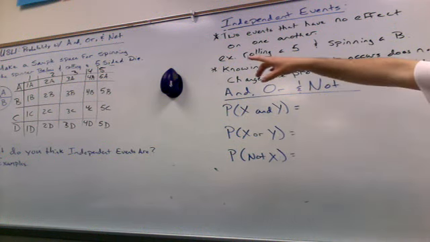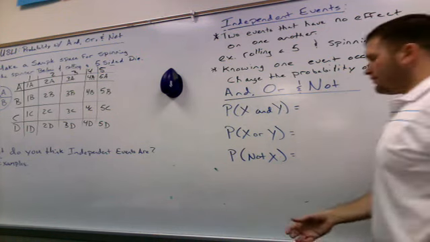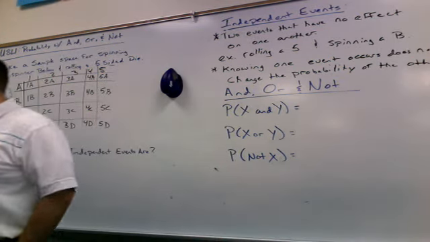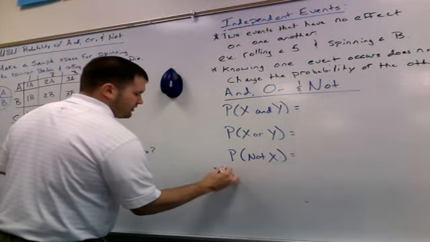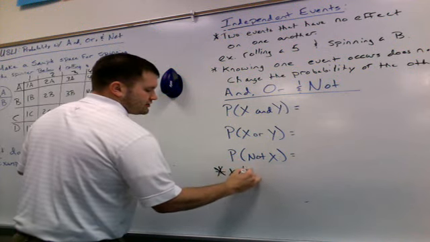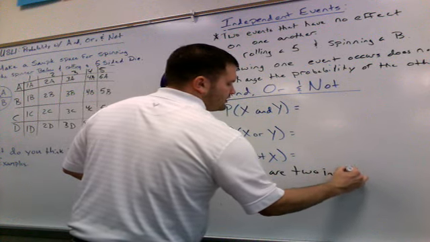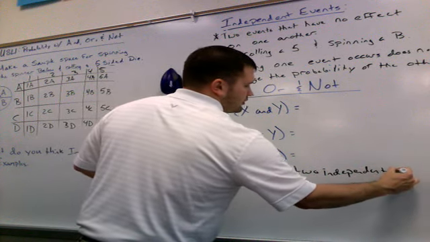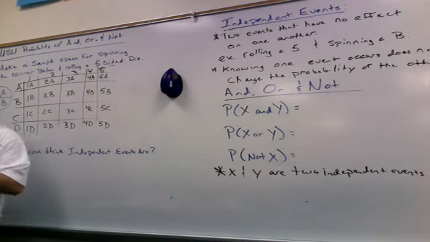Now, you're probably wondering, wait, x and y are at my table. Is anybody thinking that? Where do you get the x and y from? Up and down, sideways. Nope. X and y are just 2 independent events. Any 2. So we're just using them as a placeholder for any independent event. So x and y are 2 independent events. Okay.